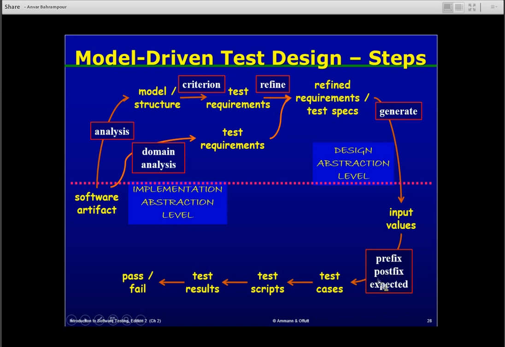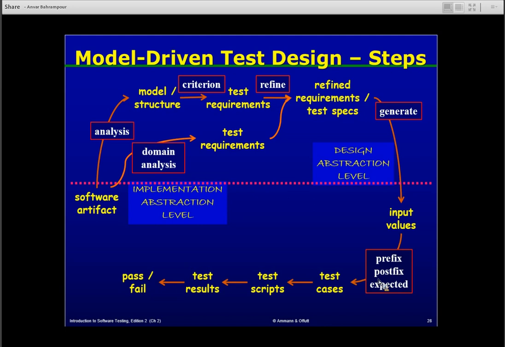But what about the postfix? When we want to run some methods of our program, we should set the state of the program into an appropriate situation in which the object could run the intended method.